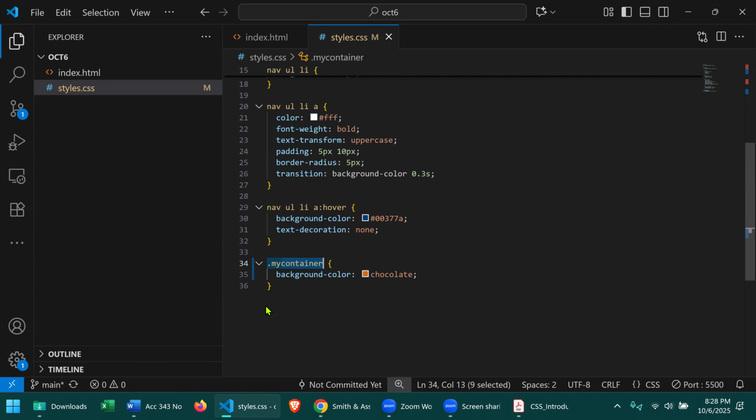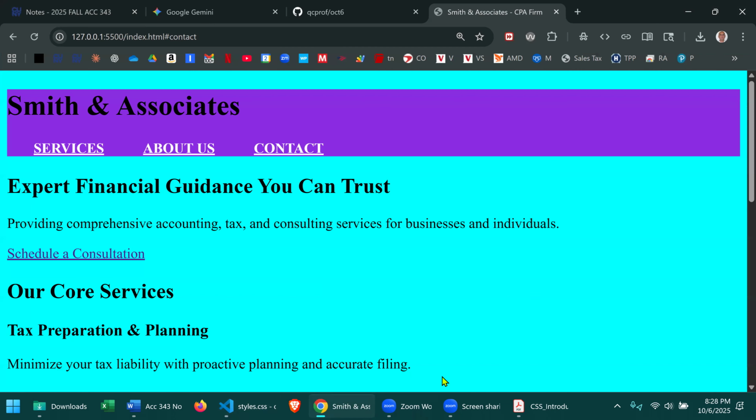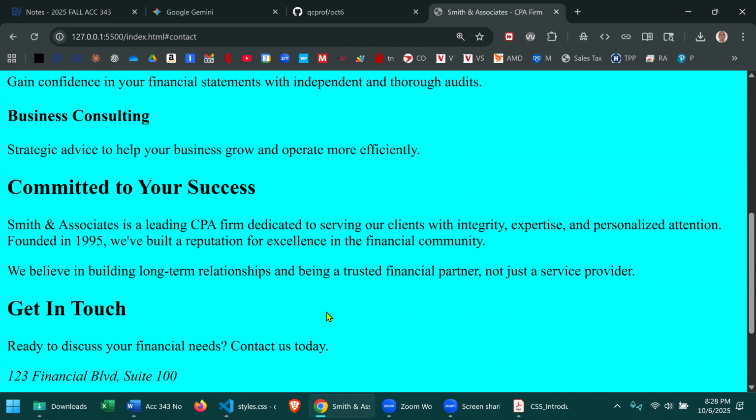A, B, C, D. You don't want to do this because it should make some sense as to what we're doing with it. But I'll just call it A, B, C, D. And if you look here, it's back to original.